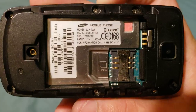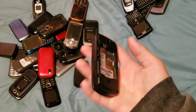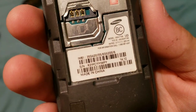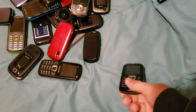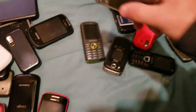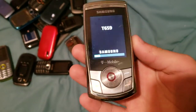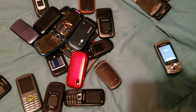Here is an SGH-T239. It works, just doesn't have a battery. Here's an SGH-T199, it's on T-Mobile — works, just doesn't have a battery or a back cover. This one is one of the two SGH-T659s that I have. This one works, and it works totally fine other than that spot on the LCD right there.